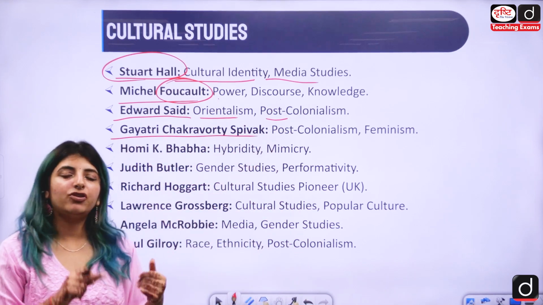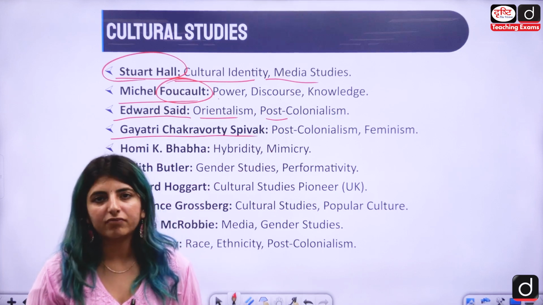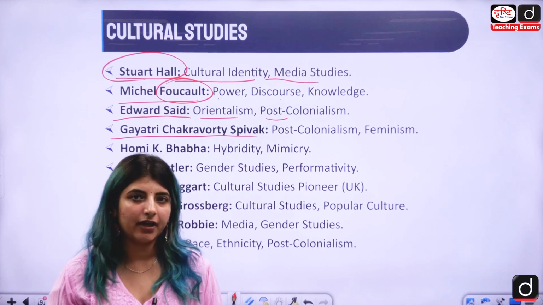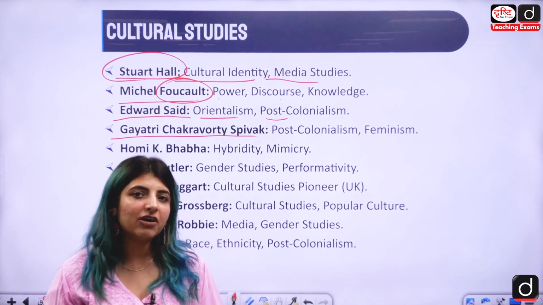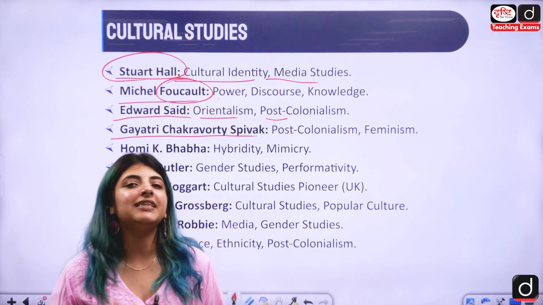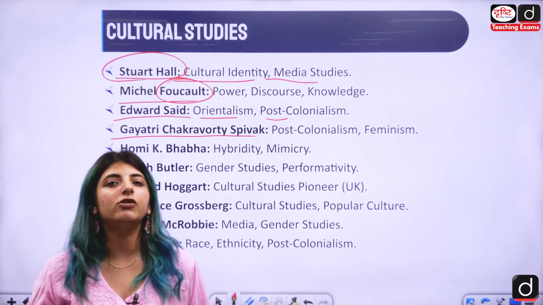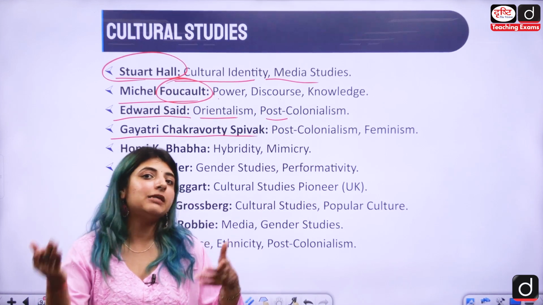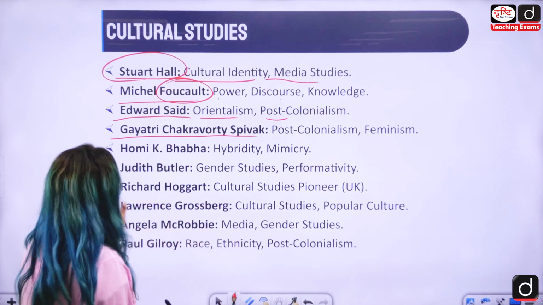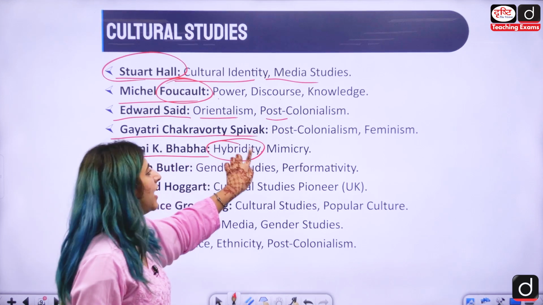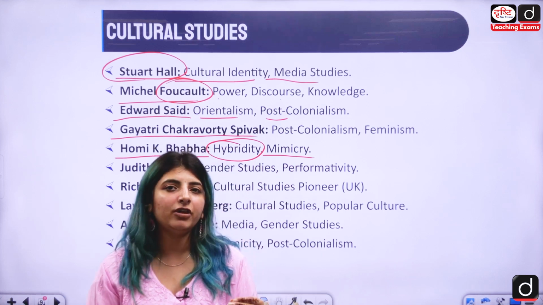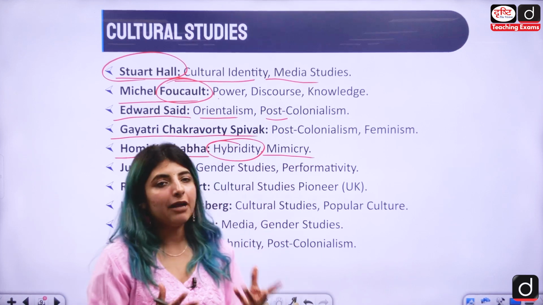Then Spivak, where she talks about feminism. She has written a very prominent essay known as Can the Subaltern Speak?, where she is trying to talk about the marginalized, the oppressed groups of society, and she asks why they need representatives. If someone from their group is also representing them, it means that the subalterns by their own selves are yet not speaking for their own selves as well. Correct? Homi K. Bhabha, who gave us the concept of hybridity, mimicry, the cultural amalgamation of different cultures, hybridity.